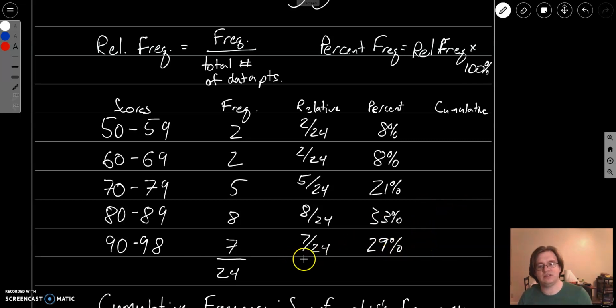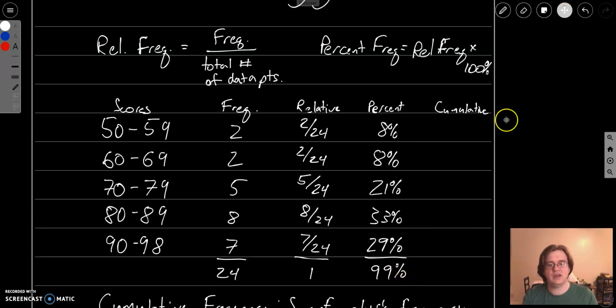One thing that I'll point out is that if you were to add up all of these relative frequencies, you should get exactly 1, because the total divided by the total should be exactly 1. Likewise, if you add up all of these percentages, you should get 100. I believe here we end up getting 99. And you could ask, where did that last percent go? It's because we rounded these values, but we got close enough to 100 that we can assume for the most part that we have done this about correctly.